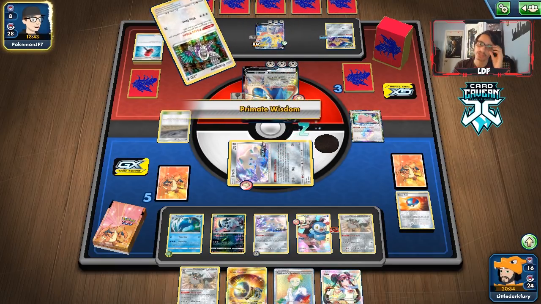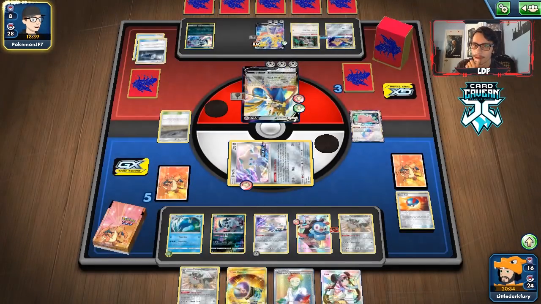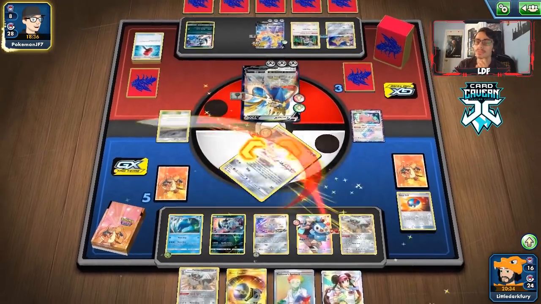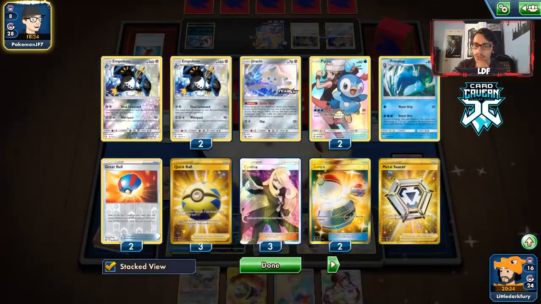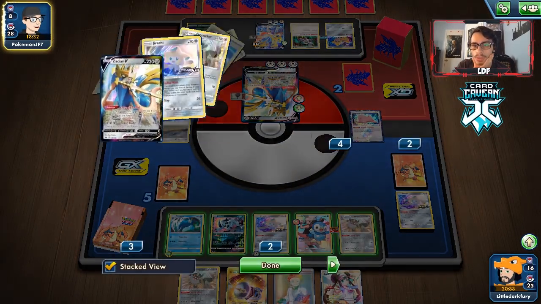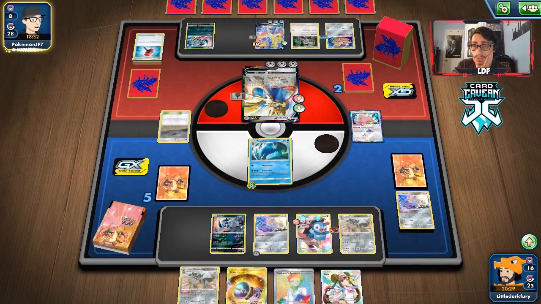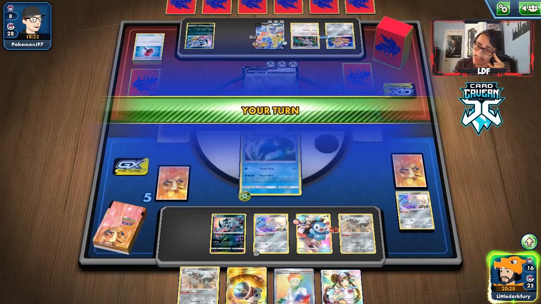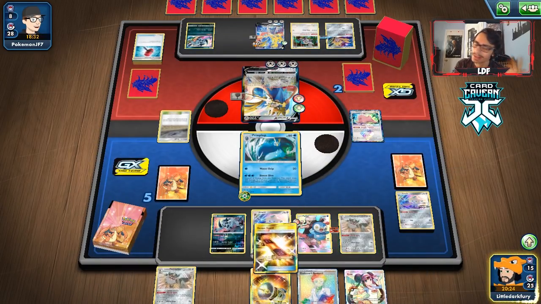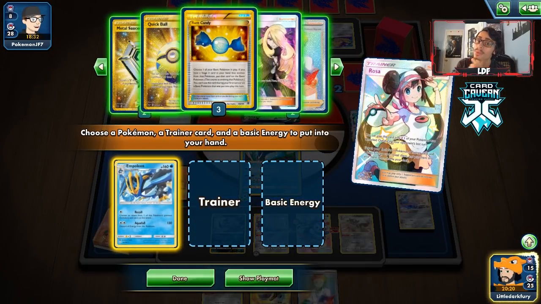Yeah, they got two Zacians built up. They probably have the double custom here. Okay, they don't. That gives us a chance. I'm just gonna go right into the Prinplup because I can't really afford not to. They played 3 switches, so this is our last ditch effort. It's not really great. We struggle. One card off. It's always the case. Oh, we prize the Empoleon.